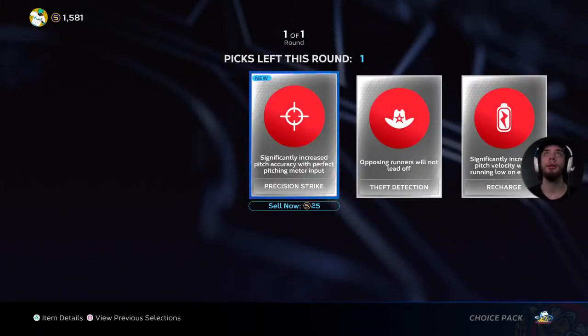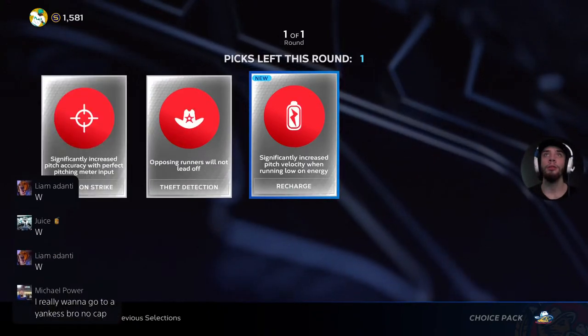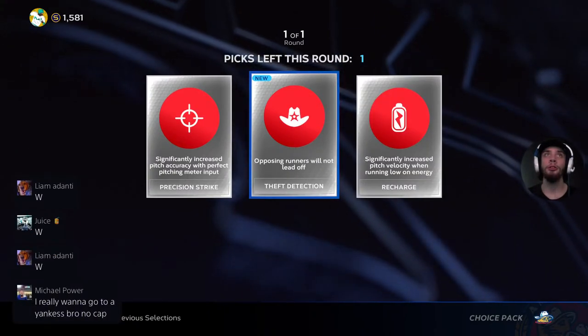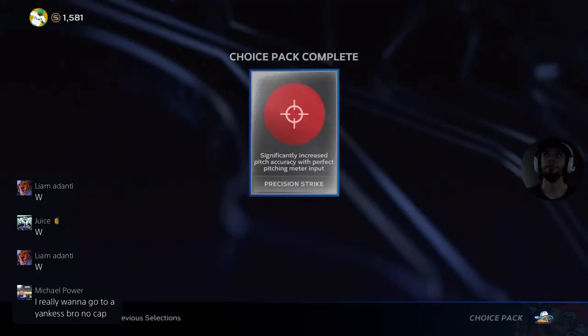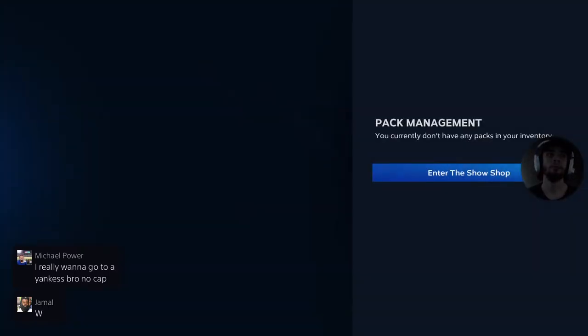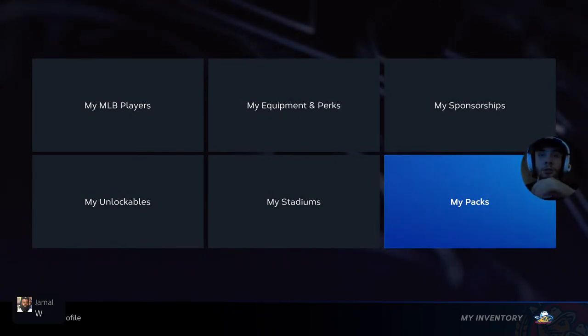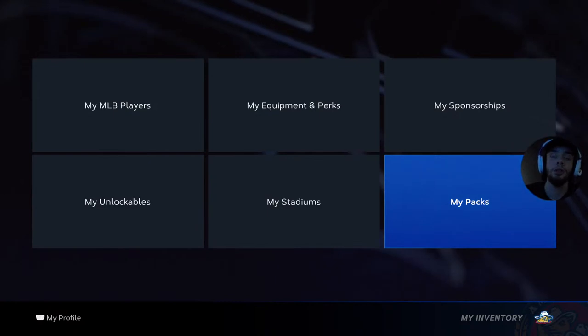Dynamic perk pack. Opposing runners will not lead off. This is all for pitching. Want to go to the Yankees. Oh, dude, chat, my dad's going to a Yankees game. He's in Fishkill, New York for business for like 3 weeks. He's going to a Yankees game.